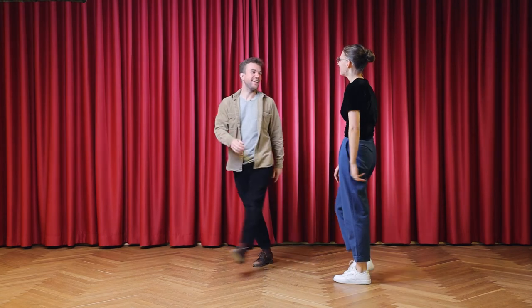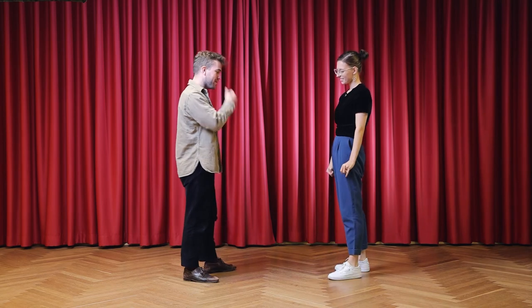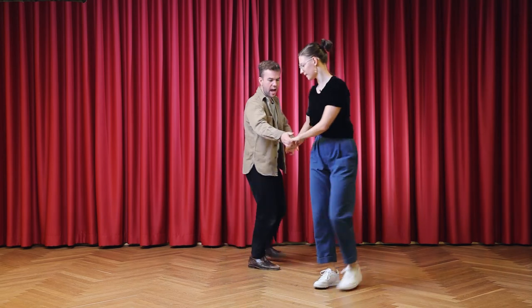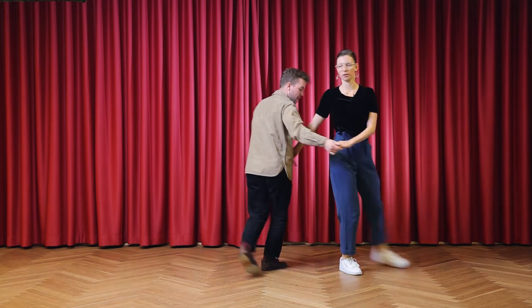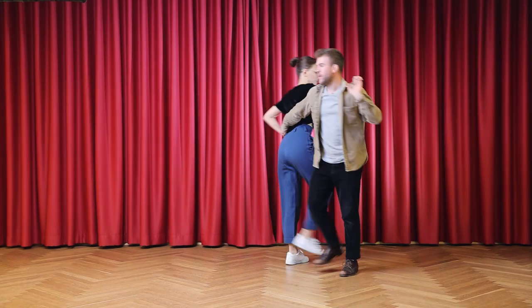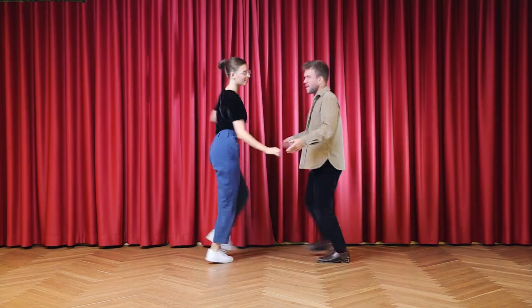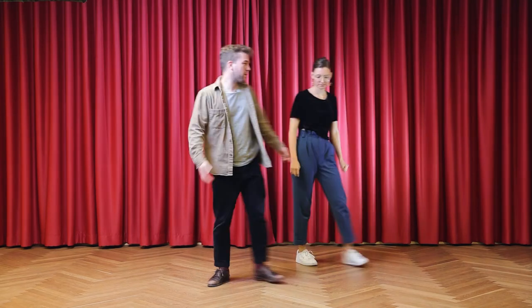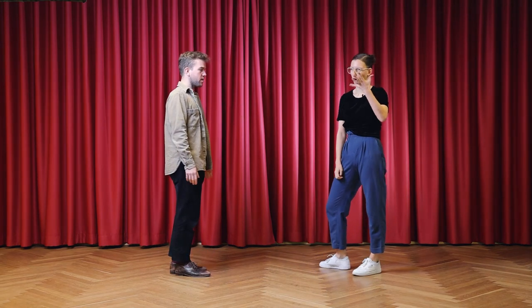Yeah. Nice. So how to get out? We're going to use an entrance into a cello turn. Yes. So we're going to be here. Turning a bit more here, yeah? Step, step, and triple. Triple, triple, triple. And back together. So because we're here with the same foot, at some point I'm going to have a rock step, and you were keeping doing triple steps. So you will have a bit of a rock and go feeling, but just think triple step until you end up on the right foot again.